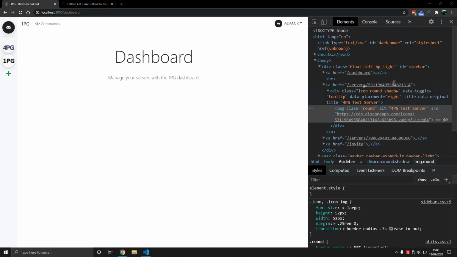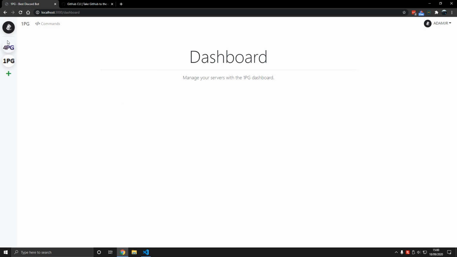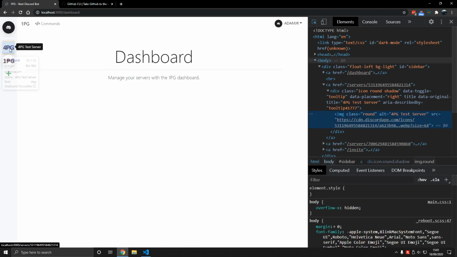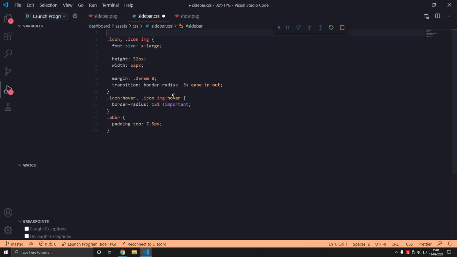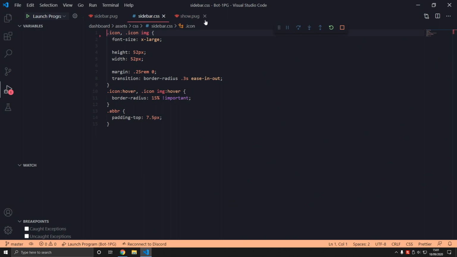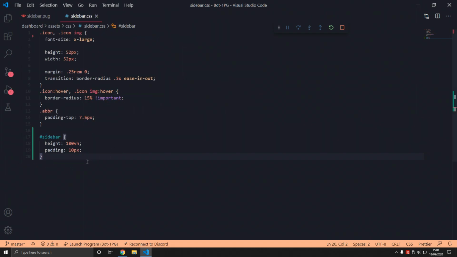If we look on mobile and we click this, it toggles like that. Let's get into it. Okay, let's continue where we left off. So we have our sidebar here. If we look at this image, what is going on there? The image is not quite aligned properly, so I'm just going to move this down. The sidebar.css is the main focus of this video. We'll be adding a lot of lines to it.